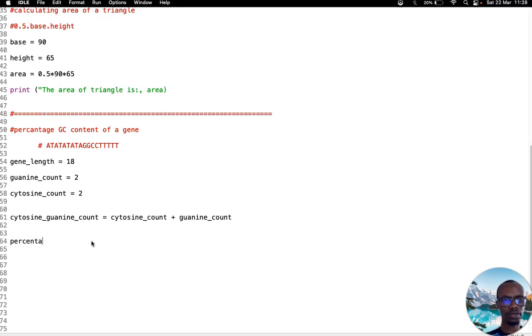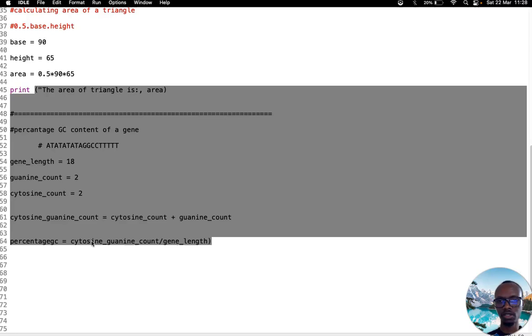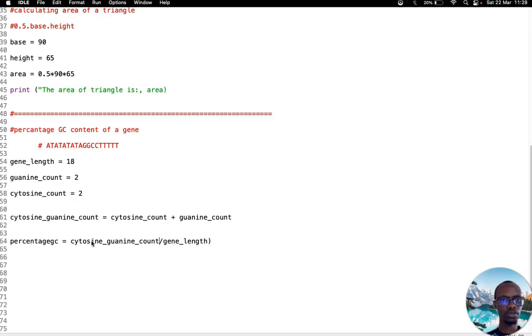GC will be cytosine guanine count divided by gene length. Okay, now you can put this into brackets.